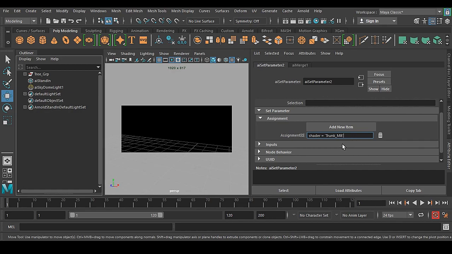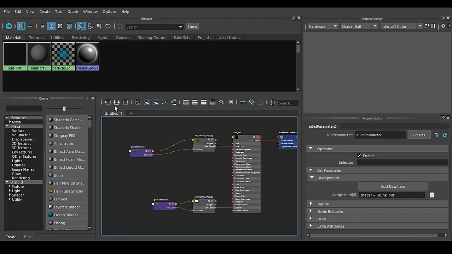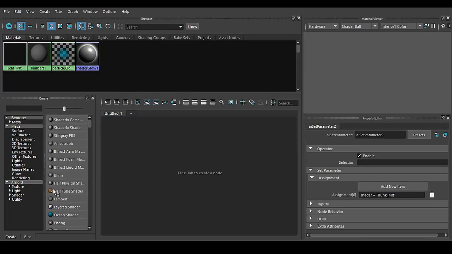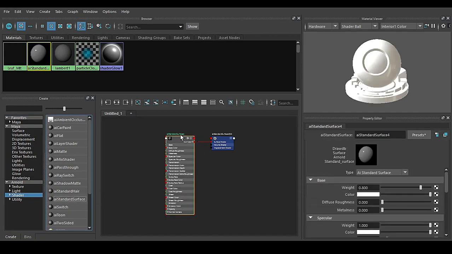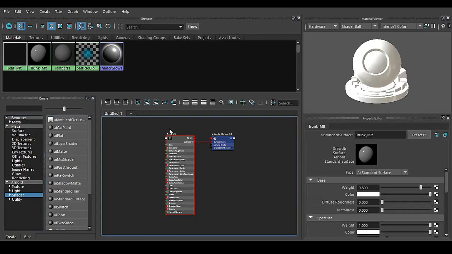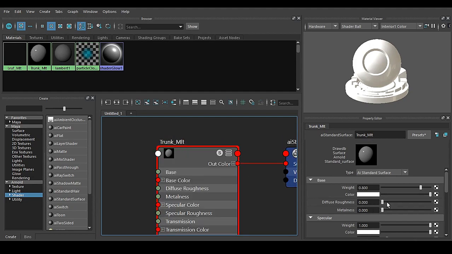with the closing quote. I told you earlier that this one you can copy or change according to your shader. So erase this here, go to shader, AI standard shader, and paste it here. This name should be matched.